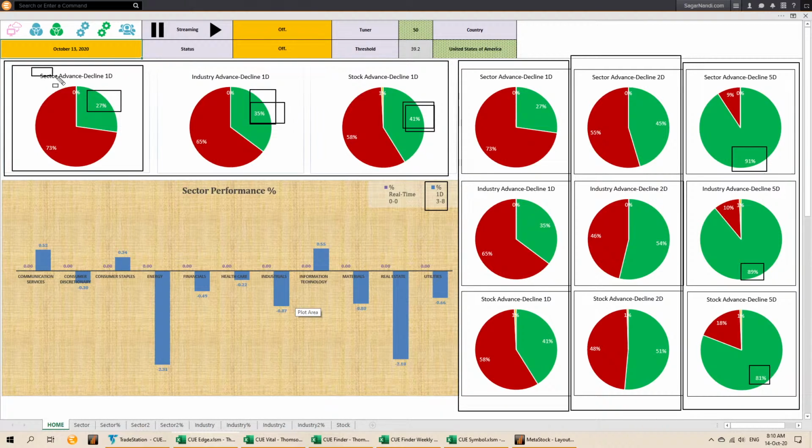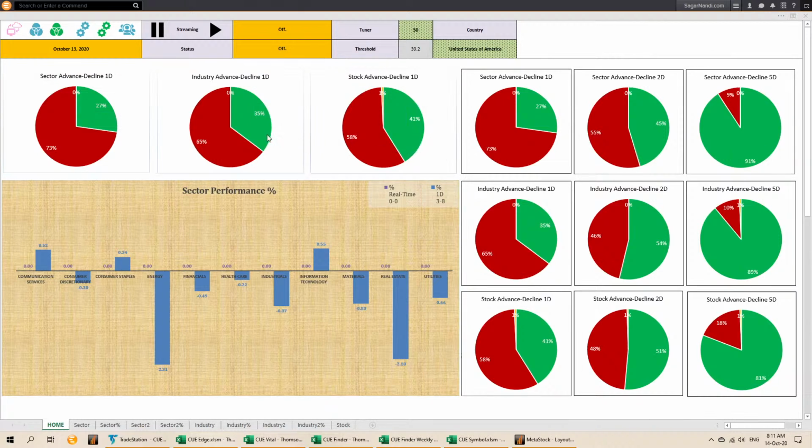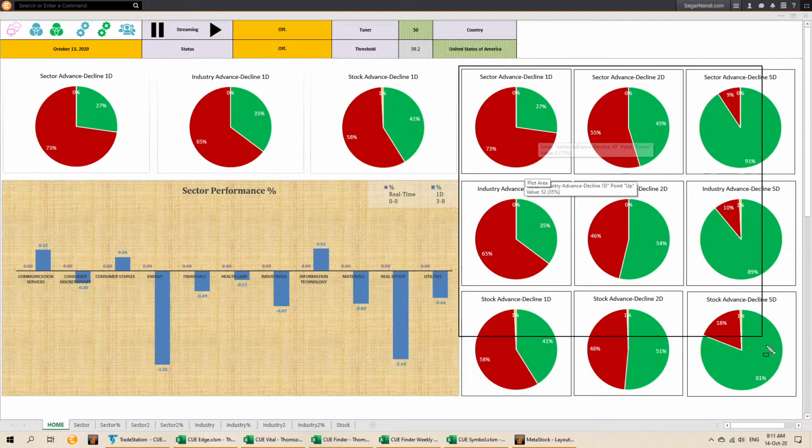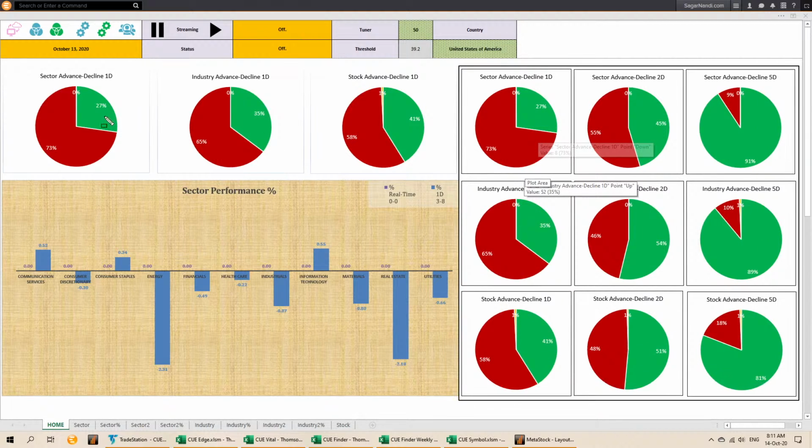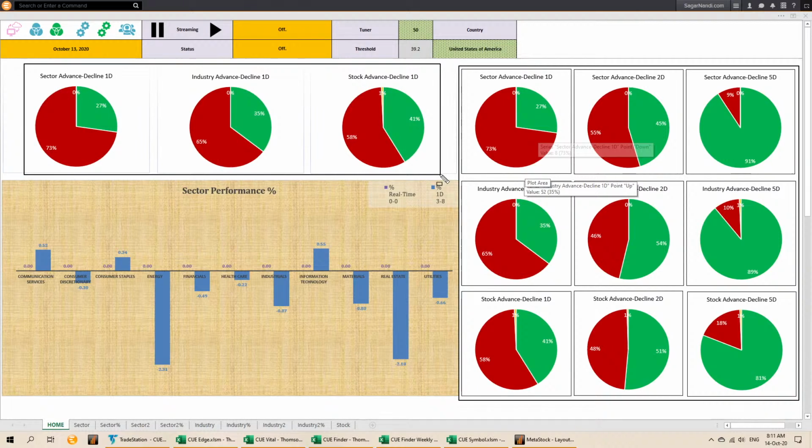During market hours, these three charts show real-time information. Now market is closed, that's why it's showing 1 day period information. Overall, we can see that it is weakening. However, yesterday at the close, it was better than it was at the open.